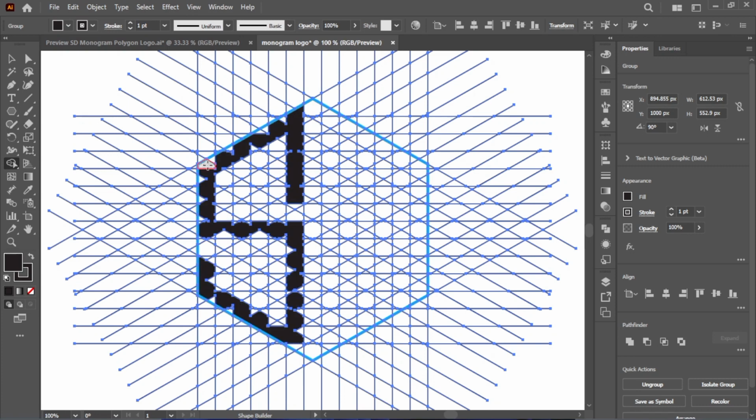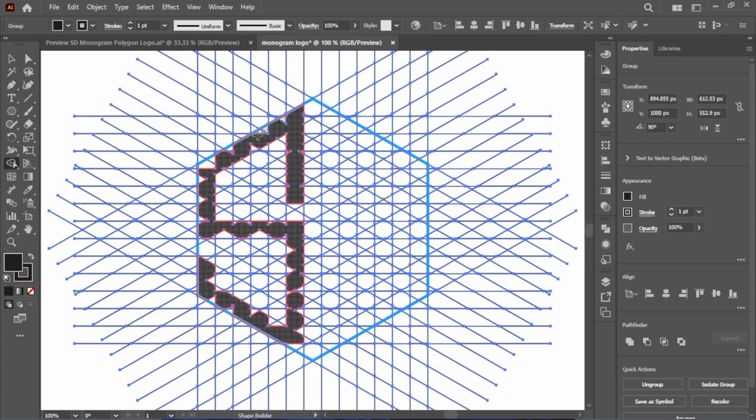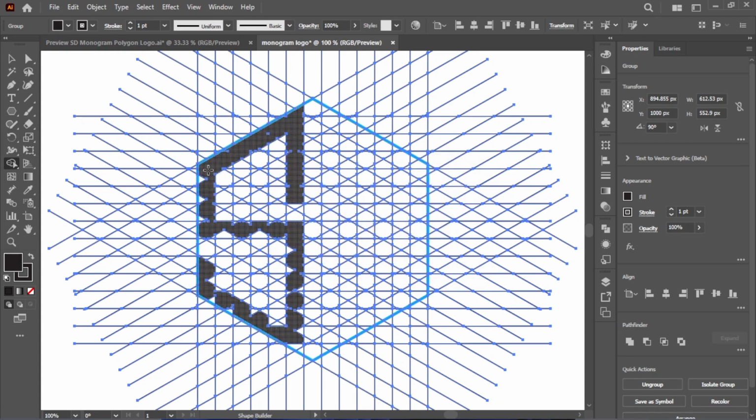So let's continue creating our shape. If you make a mistake, just hit Ctrl Z to come back, okay.